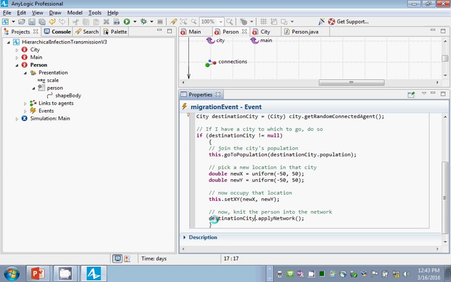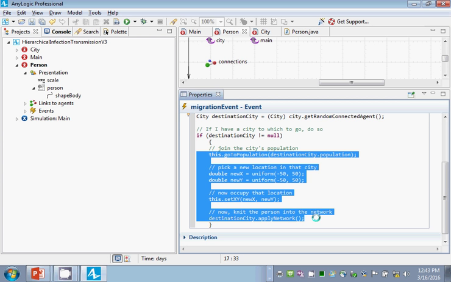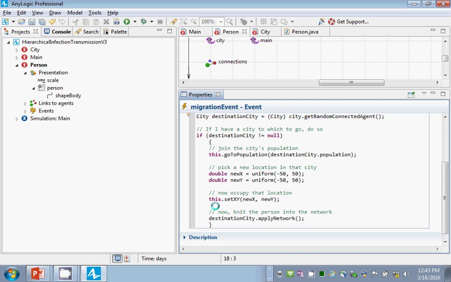So, ladies and gentlemen, if I have a destination city to which to go, Olga, that's when I want to do all these things. If I don't, I won't do any of them. So that's why this bracket is around the whole area. It's to indicate that under this condition, namely I have a destination, it's in those conditions I do all these things, otherwise not at all. Does that make sense, ladies and gentlemen?